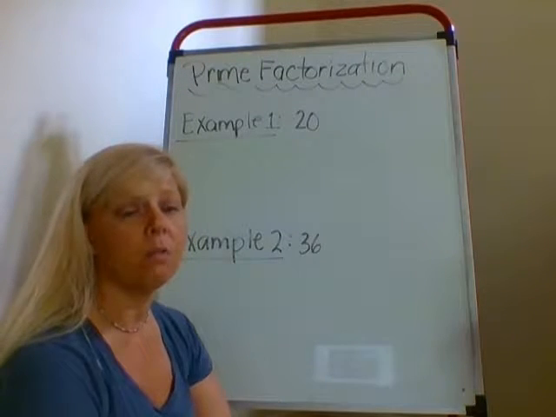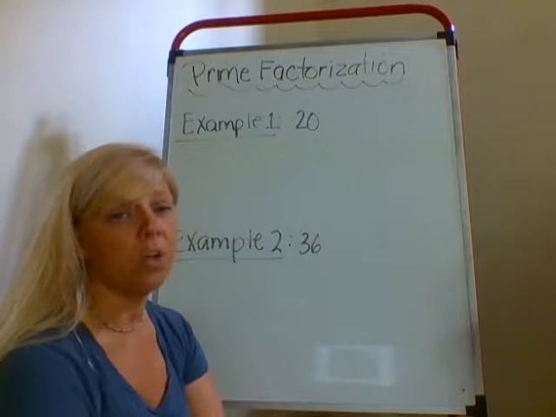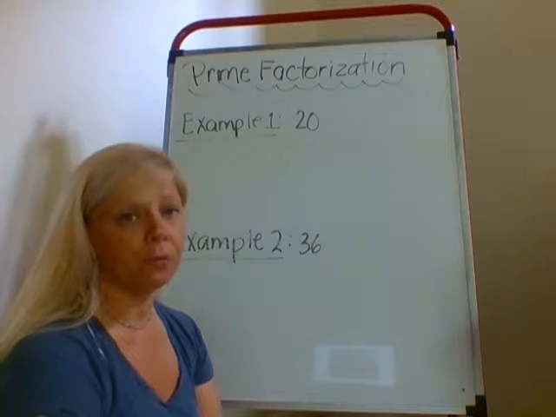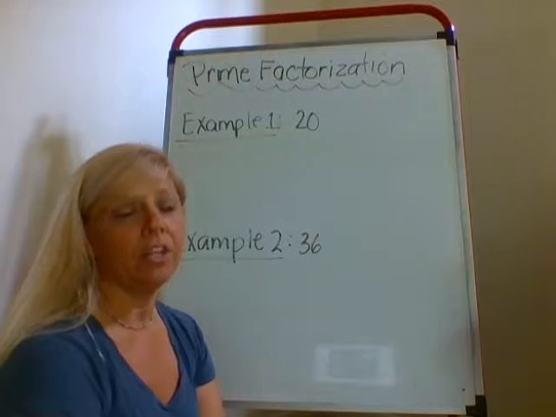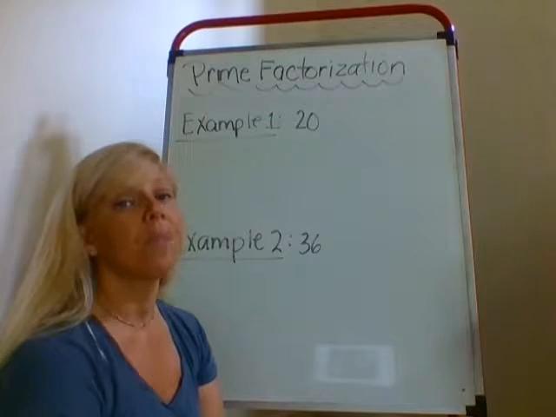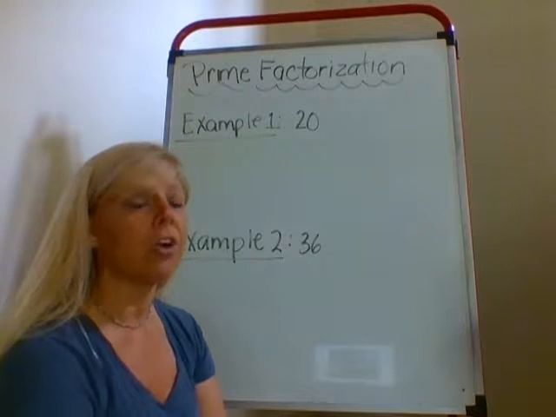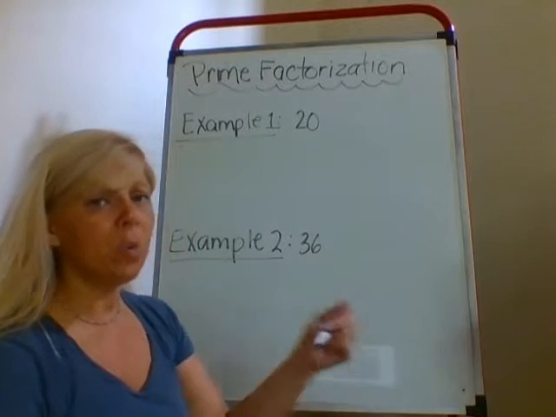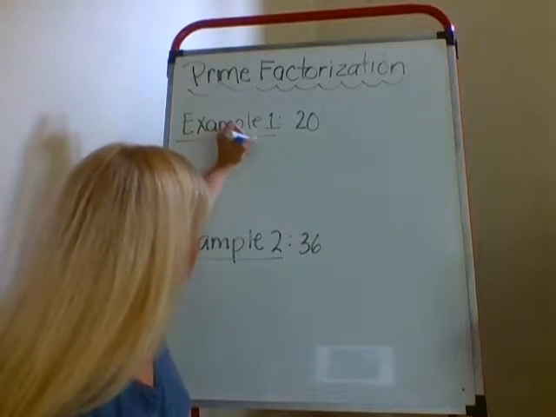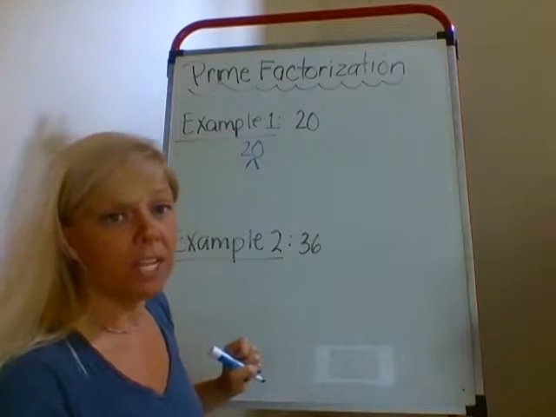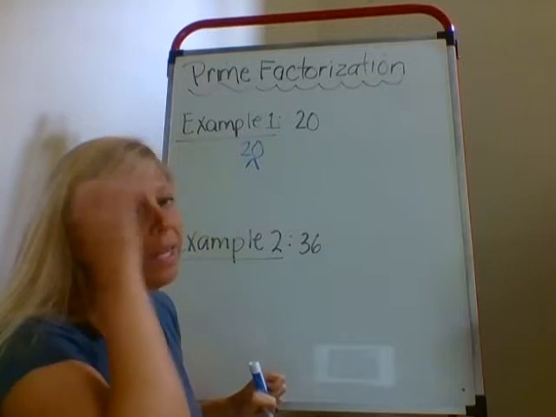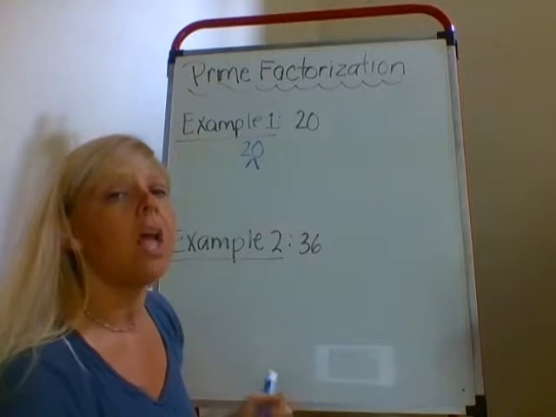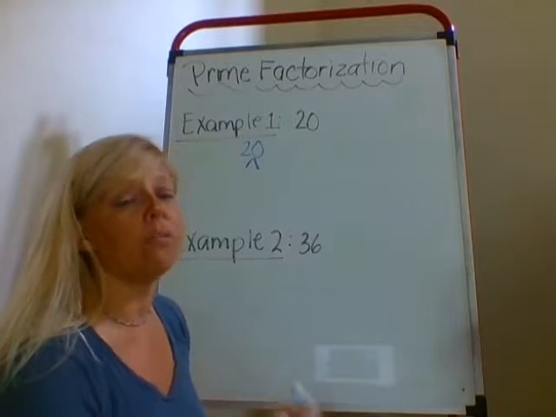And we can do this two ways. One is with a factor tree, and the other way is what we call the slide method or the cake method. So I'm going to do the tree first, and then I'm going to do the slide method. And again, you can do whichever method you prefer. I prefer the slide method because it will help us later on with greatest common factor and least common multiple. So if I take 20 and I start breaking it apart into my multiplication problems, we want prime numbers. And 1 is not a prime number, so I wouldn't write 20 times 1 down here.